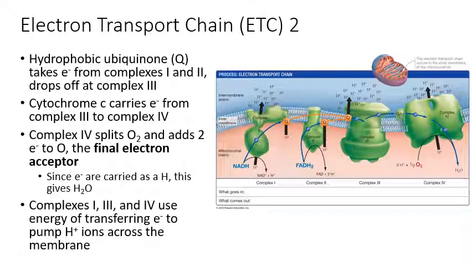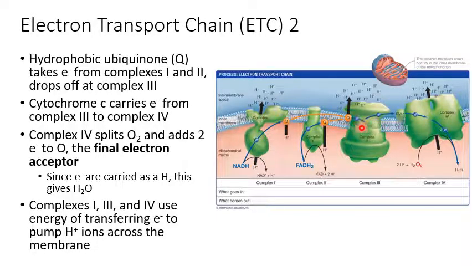So I guess I basically already explained everything on this slide, but just to recap, you're going to have NADH dropping off its electrons at protein complex 1 in the electron transport chain. Ubiquinone will carry them to complex 3. FADH2 drops off its electrons at complex 2 instead, and again, ubiquinone will carry them to complex 3. That means that you're going to get more protons pumped using electrons that were from NADH than using electrons from FADH2, because NADH electrons travel on the electron transport chain for longer.